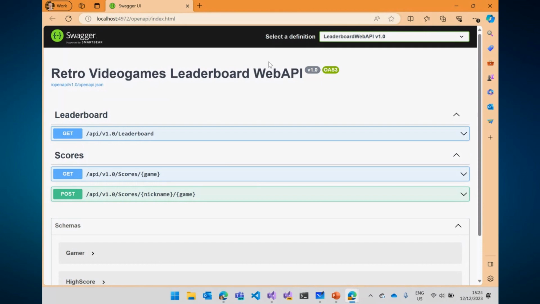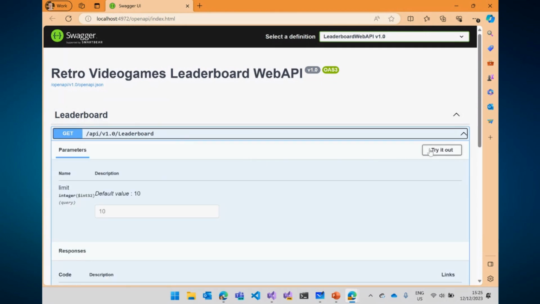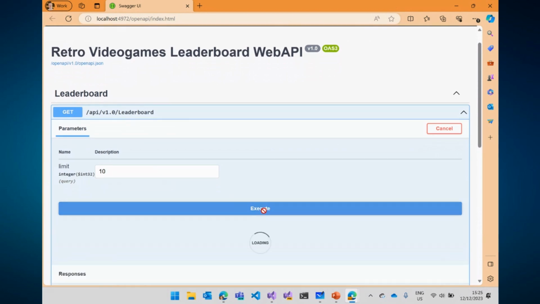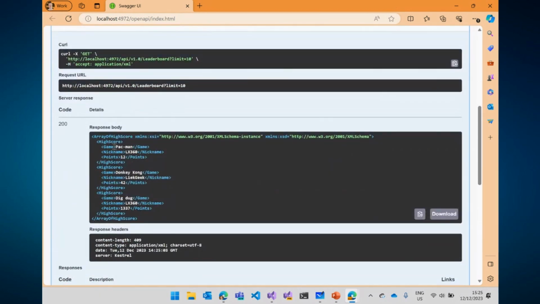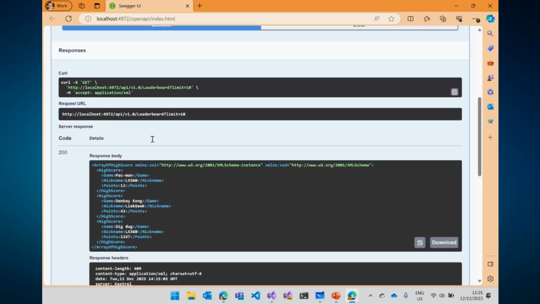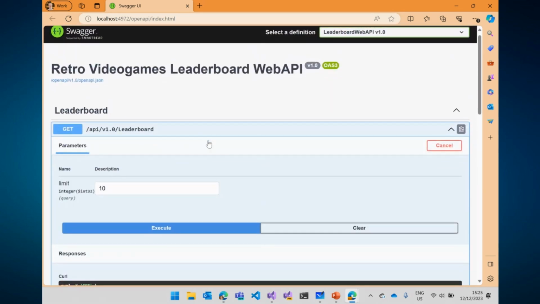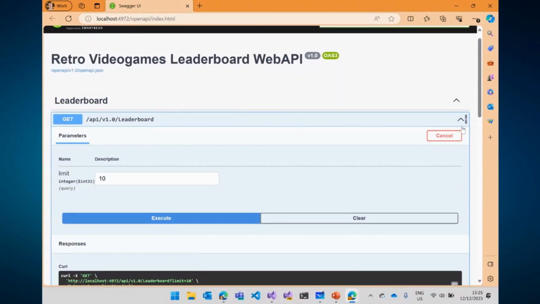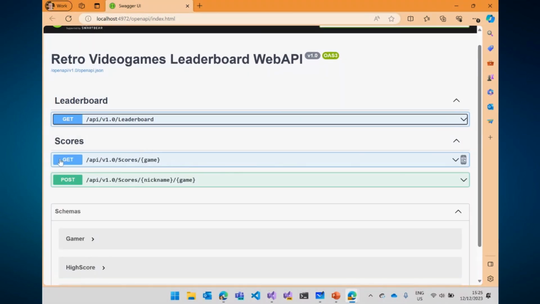So we have here the web API in the backend. The web API is functioning, so we can see what happens. Get some data from it. And you see that there's at the moment 3 high scores, because this web application is about retro gaming. I'm wearing the Atari gaming shirt, just for Christmas time, and also to be in theme. This is what the backend provides. It provides a way to get high scores for old video games, and you can also get individual scores per game or post new high scores.